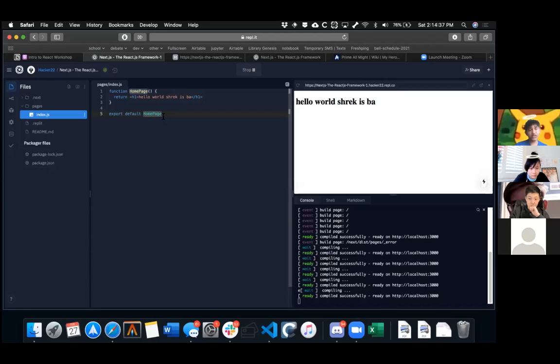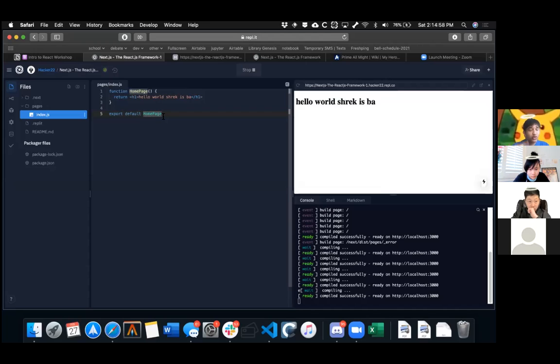You're exporting a function that when you run it, gives you HTML code. If you can get your mind around that, that's basically the entirety of React. You export functions, Next.js runs the function, gets the code, and displays it.